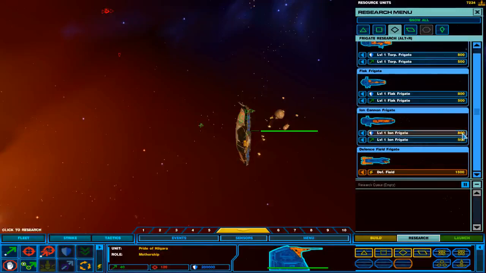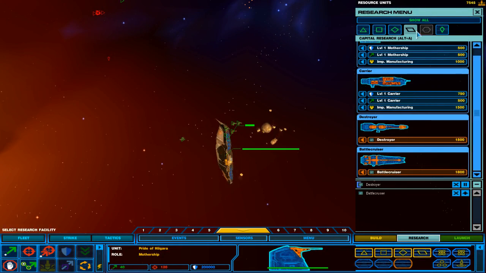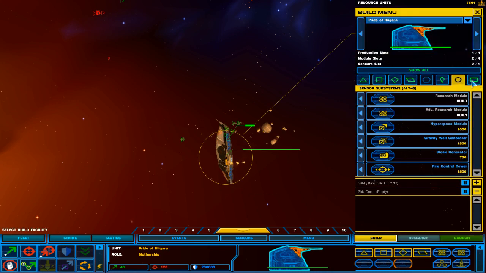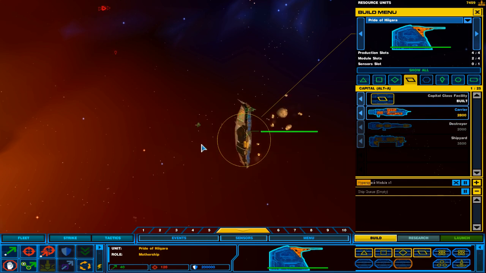Supposed to do. Alright. Upgrade destroyer, upgrade battlecruiser. That sounds nice. Mothership. And we need a hyperspace module. Production underway. So we can send in a shipyard. Mothership. To make some really big guns.